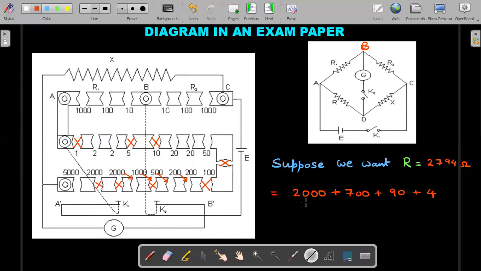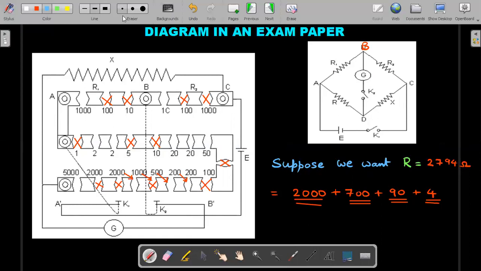So that's how you get 2794. And why do you want to use that? We'll try to get to that. So the thing is, when you want this as 2794, you can maintain some ratio for R1 and R2. Let's suppose this is R1. If I close these two, that means 1 and 10 are not being used, you are using 1000, that means R1 is 1000. And let's suppose I use 10 but I don't use 100 and 1000 here, R2 is 10.